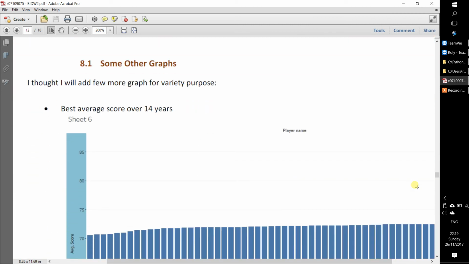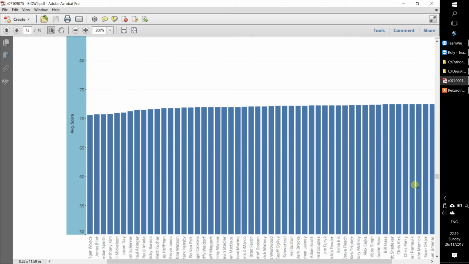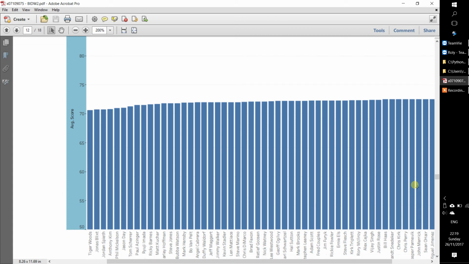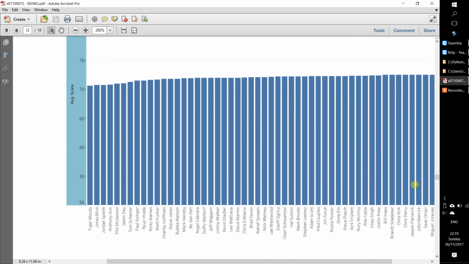And then I just added a few other graphs for variety. This one is just to see who had the best average score over 14 years. No surprise, it's Tiger Woods. Then we have John Blixt and Jordan Spieth.